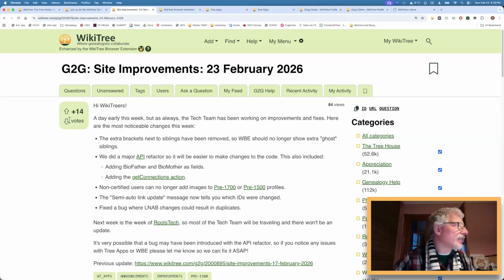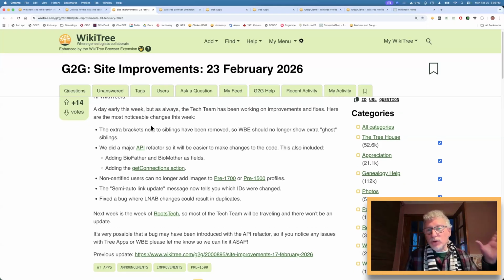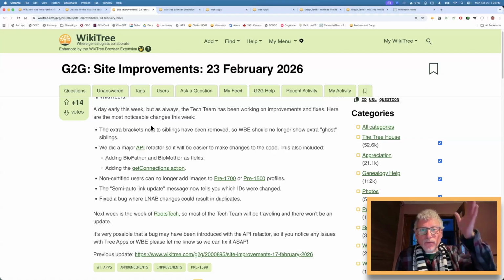But a couple things you may have noticed over the last week or so, if you went to a profile, especially if you had the WikiTree browser extension enabled, when you look down the side, it looked like there were ghost entries, like either they were missing siblings or people in the family list, or there were duplicates, or there were extras and they were just sort of blank with a bracket.